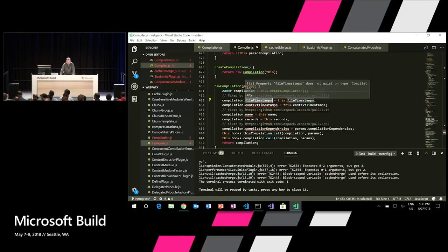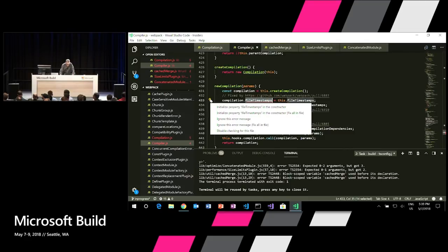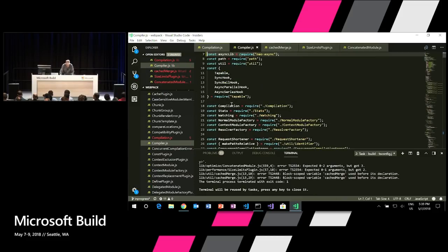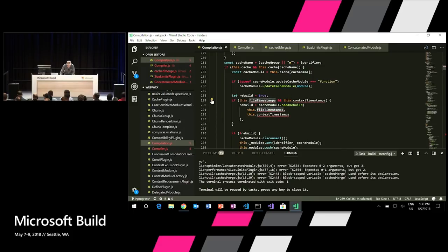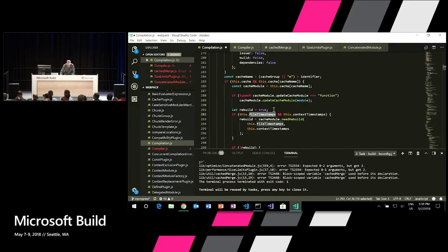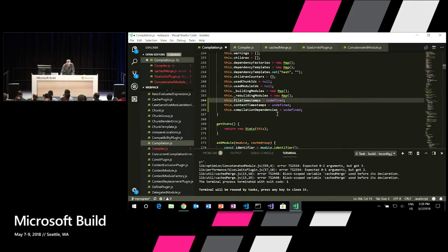But bugs that we found right out of the gate are like, hey, you're assigning to properties that you never initialized in the constructor. Okay, that's not a super terrible thing to do, but we actually even offered up fixes here where you could just automatically say initialize or fix. Let's see, fix all in file here. Let me go back here. Let me try to say initialize them all in the constructor, and now let's go look at the declaration, and you'll see that we've inserted some declarations for you automatically.